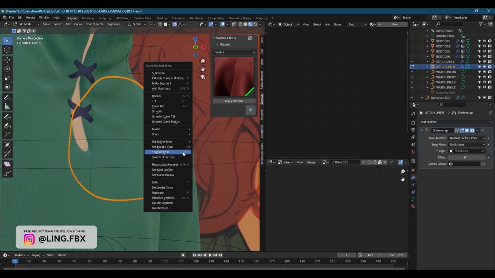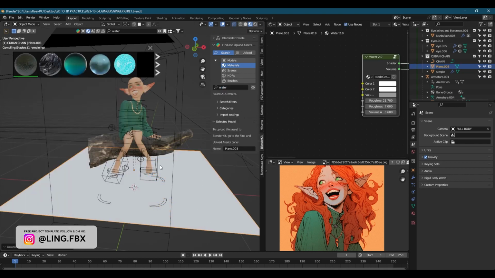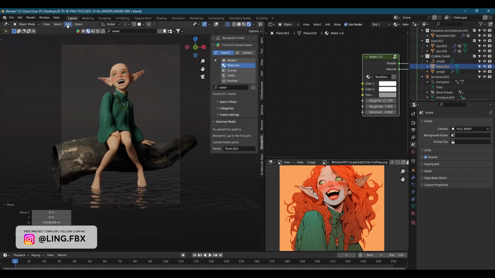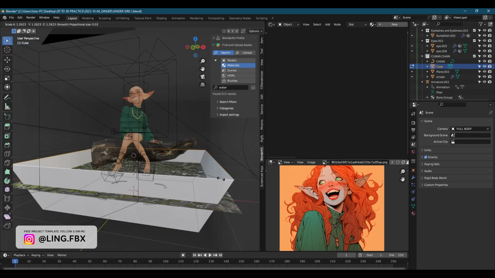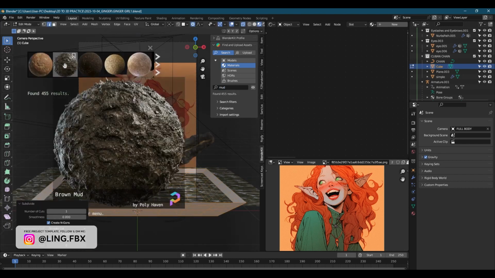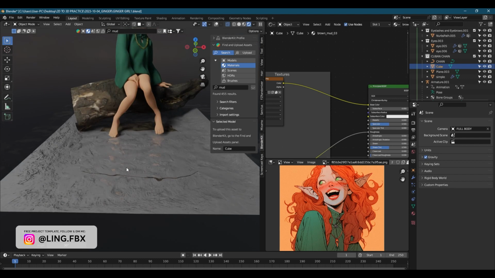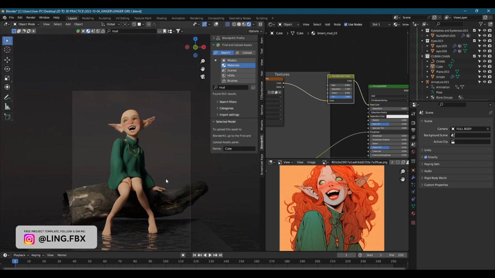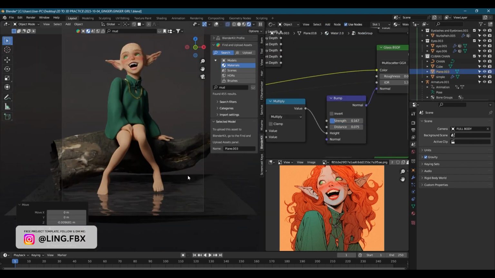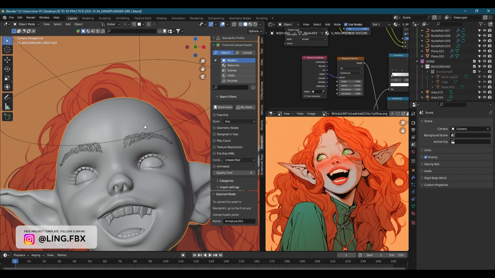After I did that, I went ahead and made a bit of an environment, and this is a combination of things from Blender Kit and from Poly Haven as well. I like the idea of having her feet in the water. I wasn't too sure what I was going to do with this yet. I played with the depth of the water to see what the reflection would do.